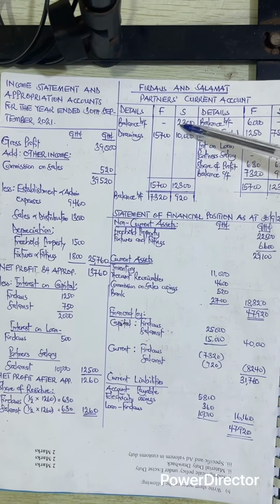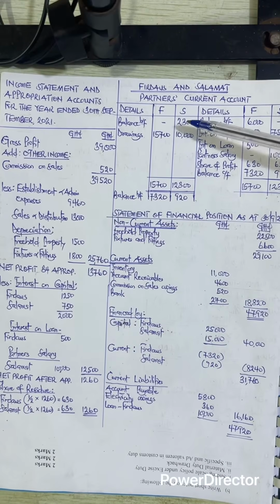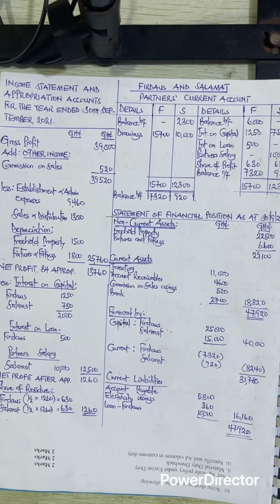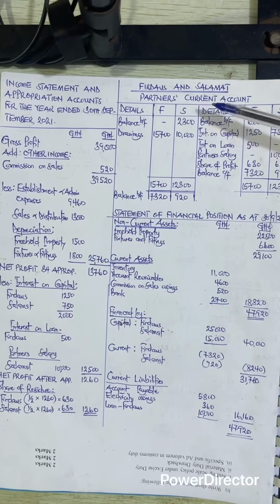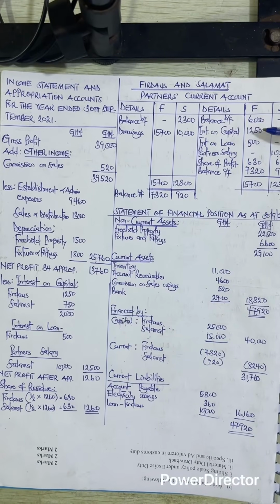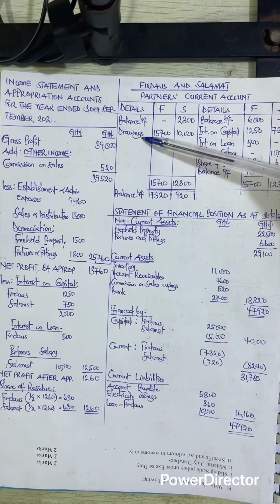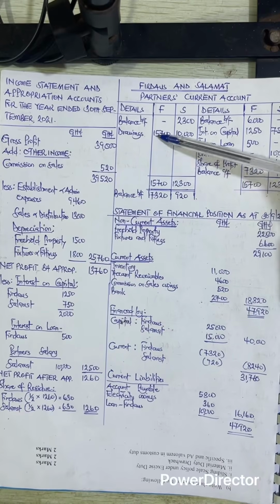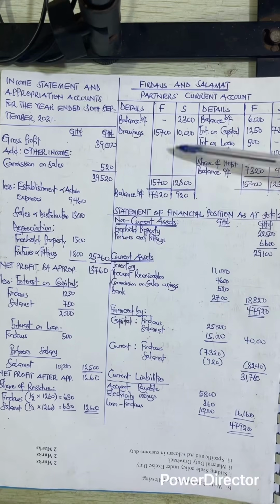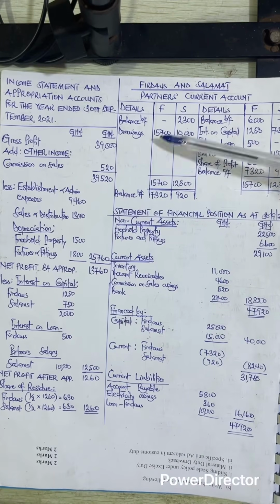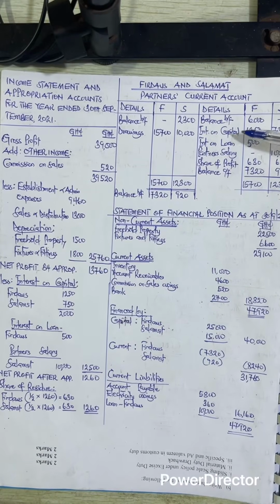Then you see here, Salamat was having 2,300 as debit. This means that Salamat has spent more than what she was having in her account. That is why when you check the balances that were given, Salamat was having a debit balance of current account 2,300, but Firdaus was having 6,000. So when you compare, the last thing was supposed to be drawings. Here, they are not charging any interest on drawings, so just bring only the drawings. If there was supposed to be interest on drawings, the interest on drawings would have been debited to the current account of the partners. They all took something, but there was no interest being charged on the drawings.